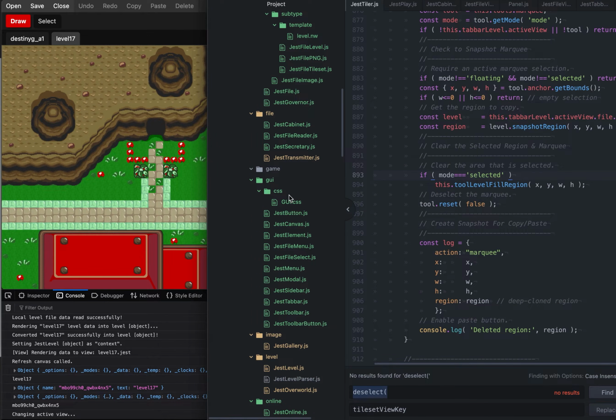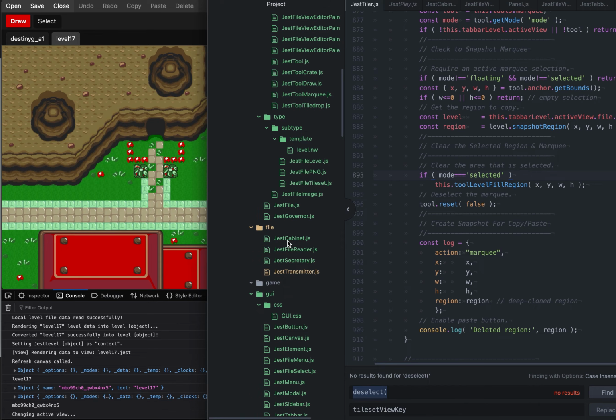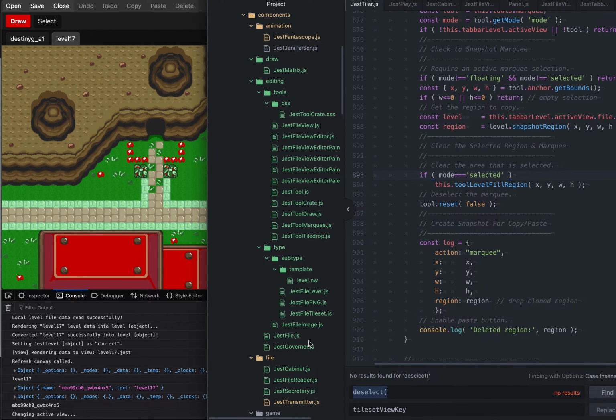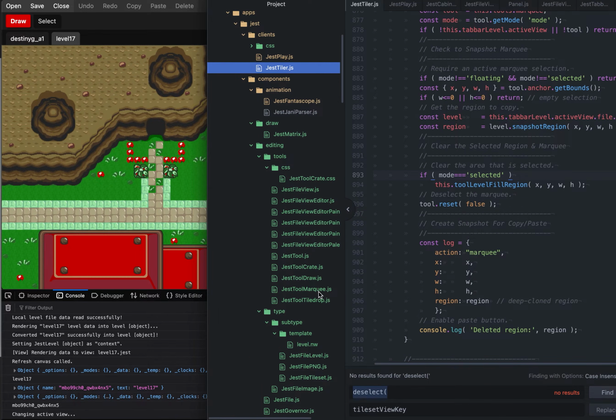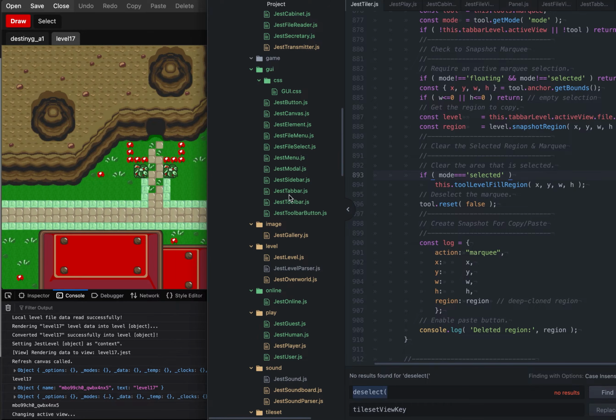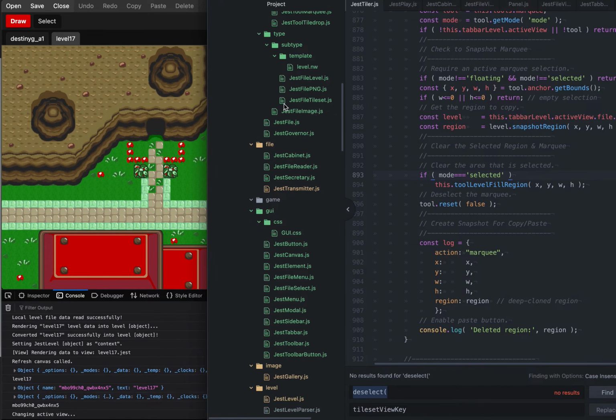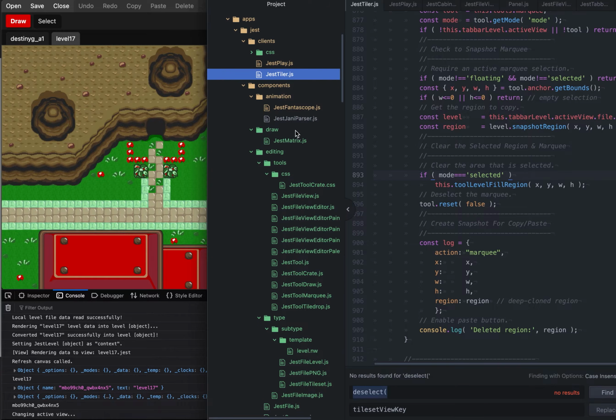There's GUI classes, there's file classes for handling files, file viewer classes, different things for handling states and tabbed bars and things like that I've created. So these are just going to extend the menu. And then the buttons can be added into here. You can have different types of buttons. You can extend that. So I've got a toolbar button that extends the JEST button class. Anyways, all of that is very, very useful.